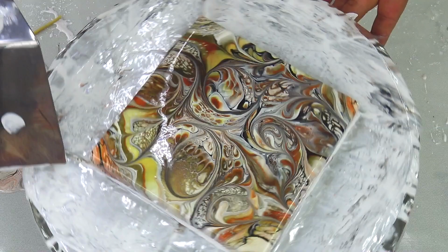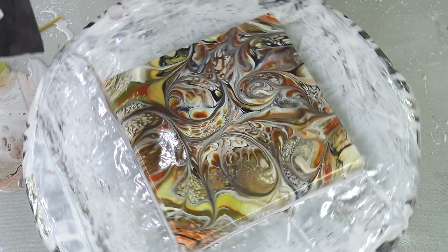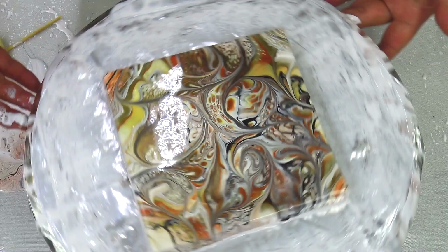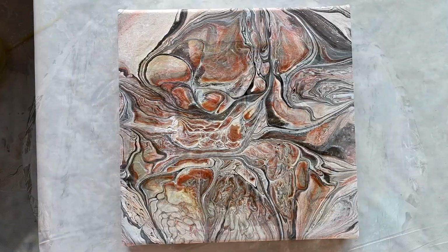And I have quite some big pigments to play with, so I can't wait now that I see that I can use this base. I think that I like it that way. So here is a close-up.